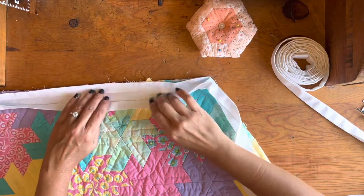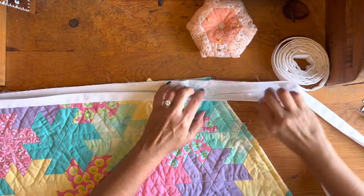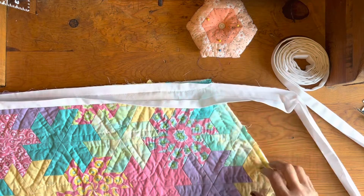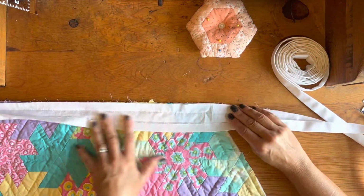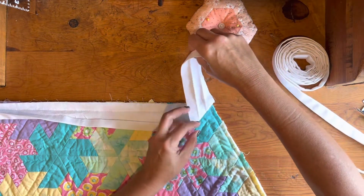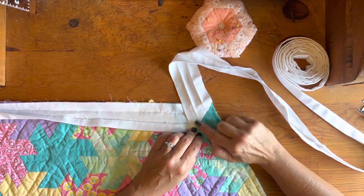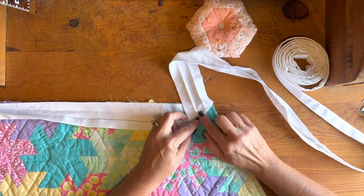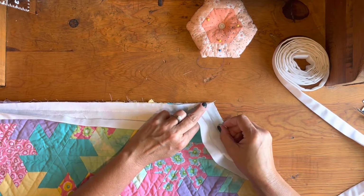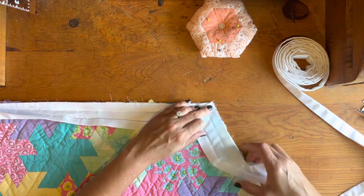Okay, so now I have it stitched down all along one side, and I stopped right where I said I would. So what I'm going to do next is I need to open this binding up a little, fold it up so that these lines run straight. So this is my next corner, or this is my point that I need. So I'm going to hold that down, and then I'm going to straighten this out. I don't know if you can see through the fabric, but it's making a point right there.